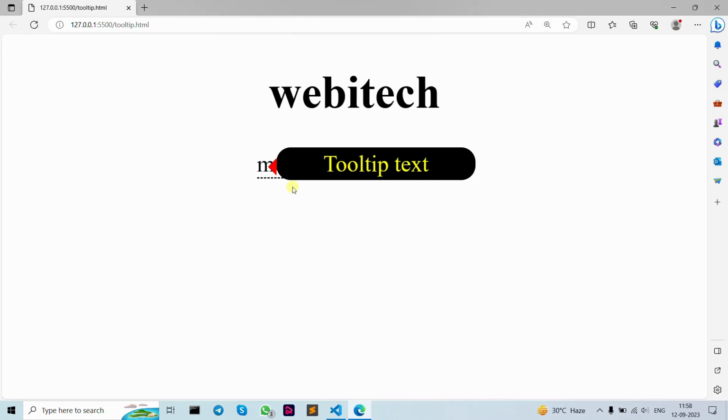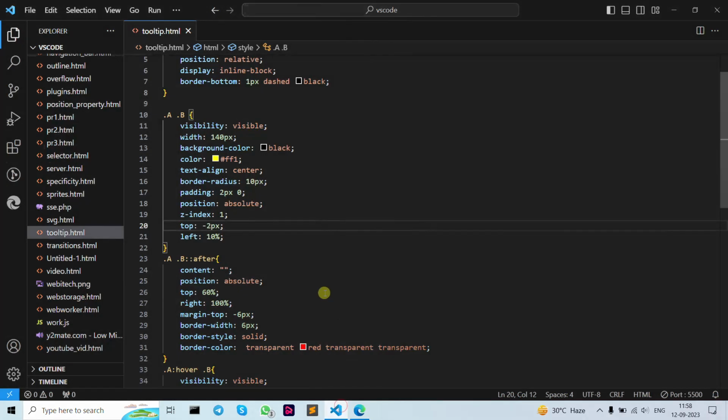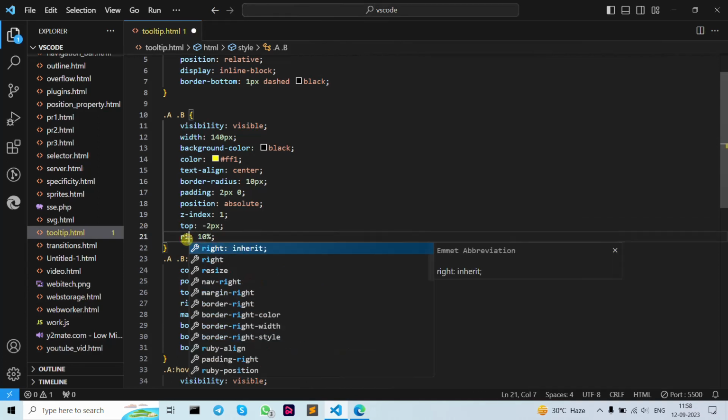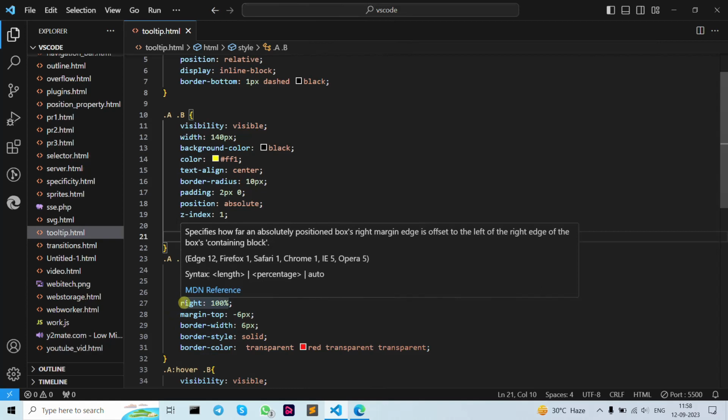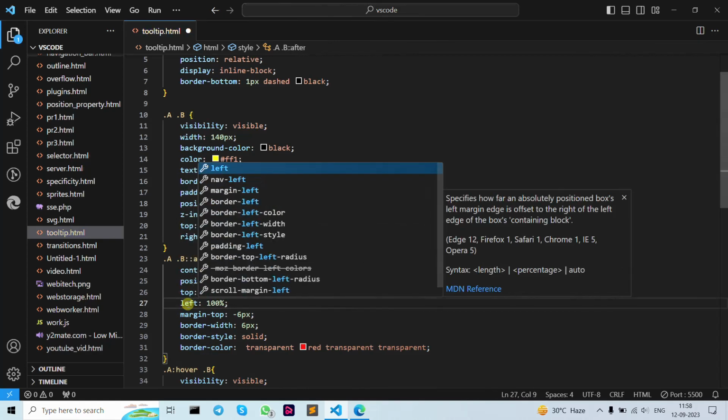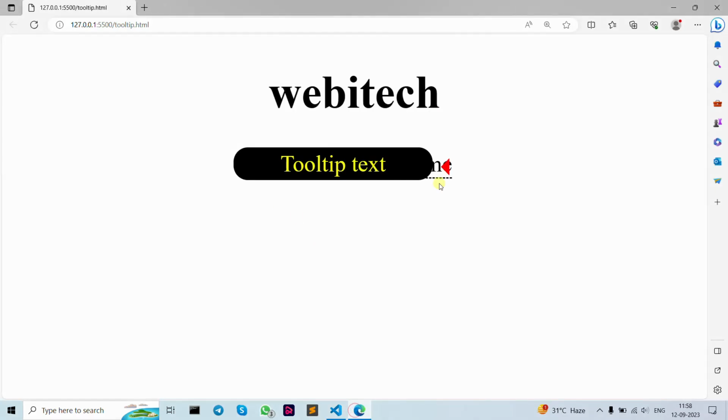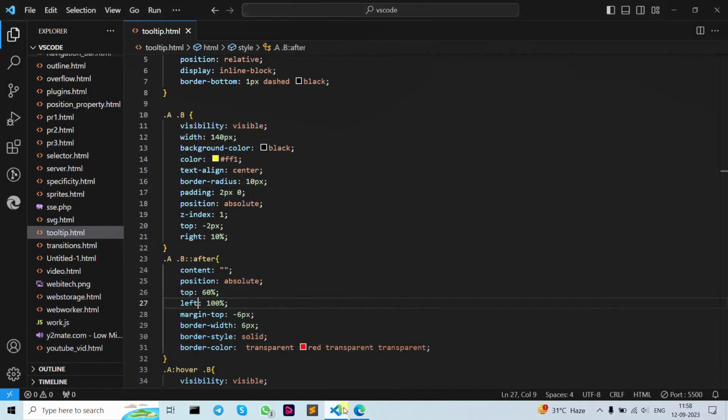So now let's adjust our right side arrow. If you want to show your right side arrow, for that we need to write down here only right, then save, and here our left, then save. Then as you can see our arrow is on the right side right now.